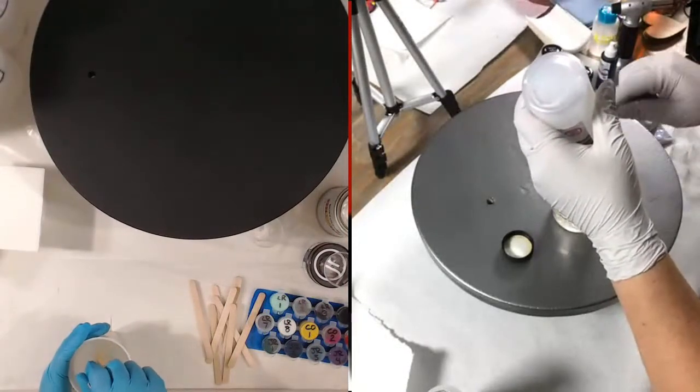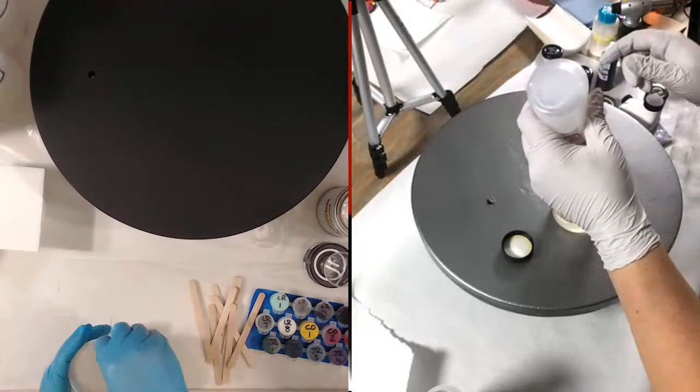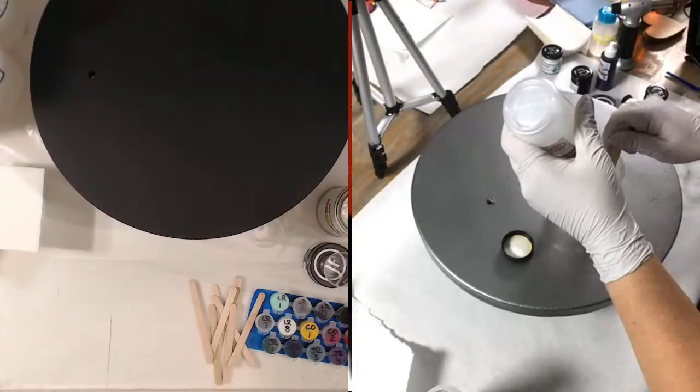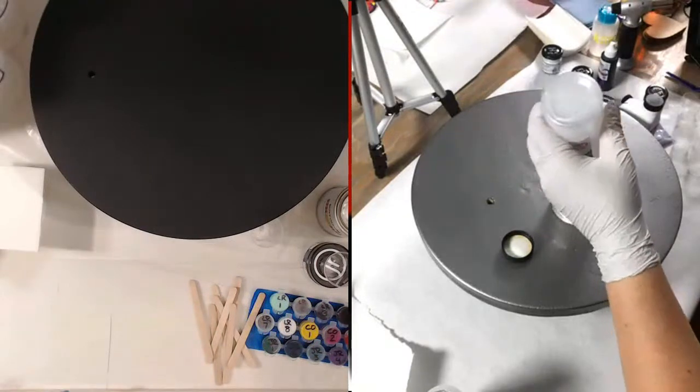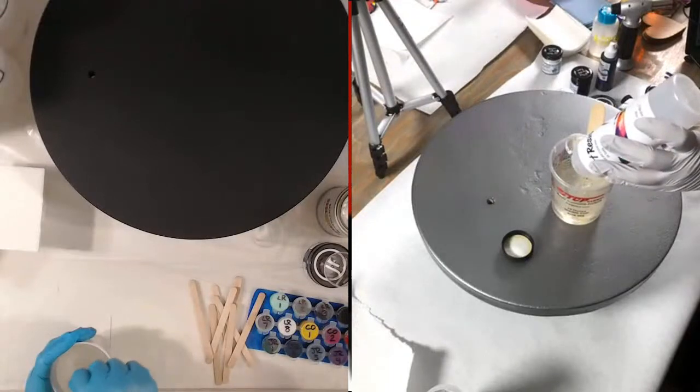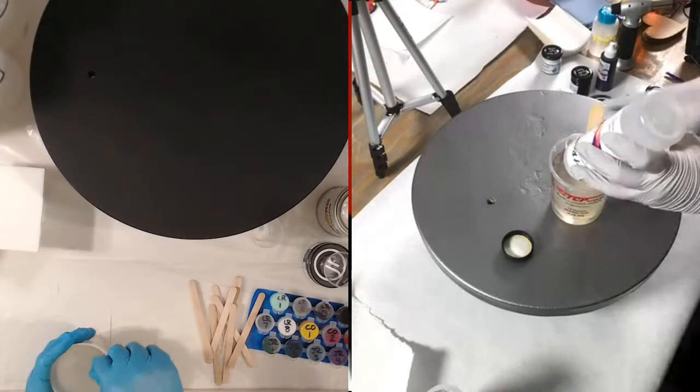Can you guys hear the train in the background? It sounds really loud. I have my window open because it's been so nice here and everybody still has their heat on, so it's like 5,000 degrees in my apartment. I feel like I'm in an oven. I was going to change into shorts, but then I got distracted.